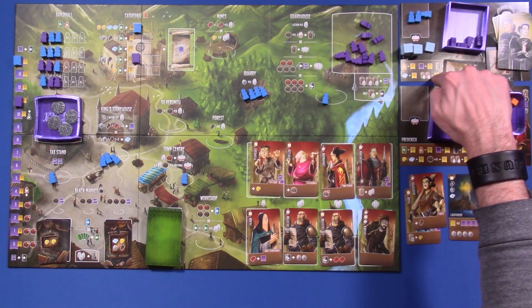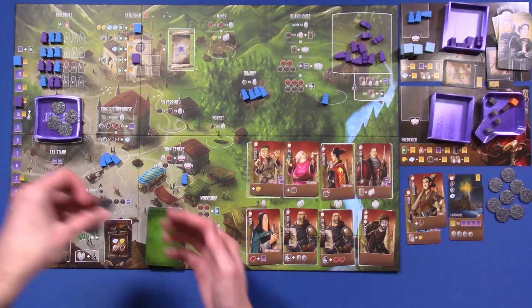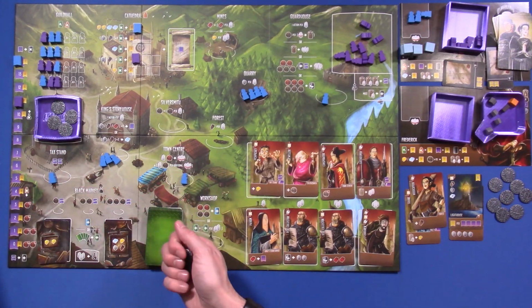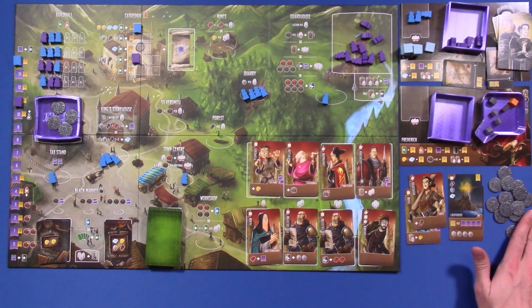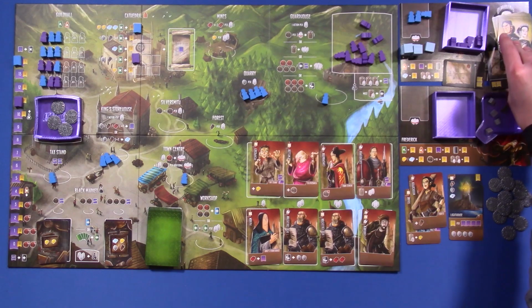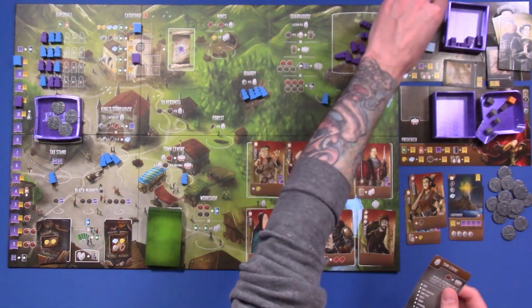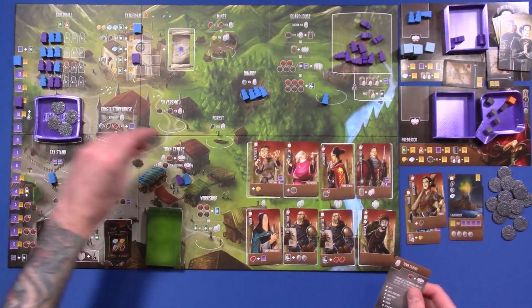Because they're going to lose 1 point for every 2. 1, 2, 3, 4, 5, 6, and 7. Because this lets me now, I've crossed that gap of 10 coins, and they're going to lose a bunch of points. Unless they draw a guardhouse card. And they drew a town center card. So they will go to the town center for their last turn.